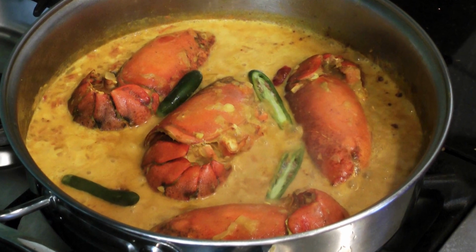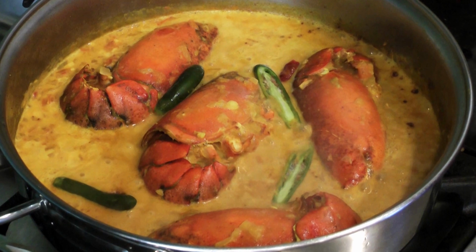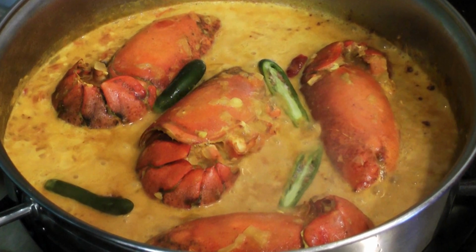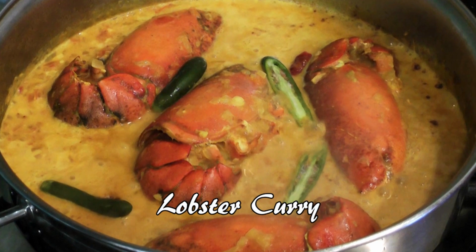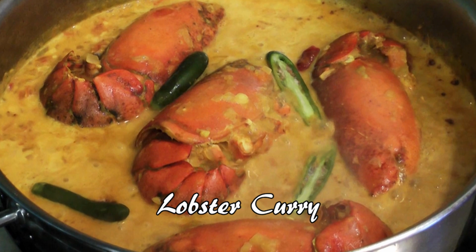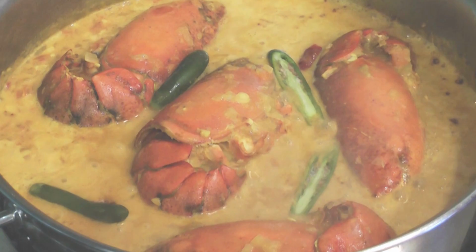Lobster is a delicacy in the Western world, and they kind of resemble the large tiger prawns that are found in Asian countries. Prawns are a pretty sought-after food in Bengali cuisine, so we wanted to bring the taste of the Western world together with the flavors of Bengal, and since fresh live lobster is so easily available here, we decided to put a spin on the traditional Malai Curry and cook it with lobster.